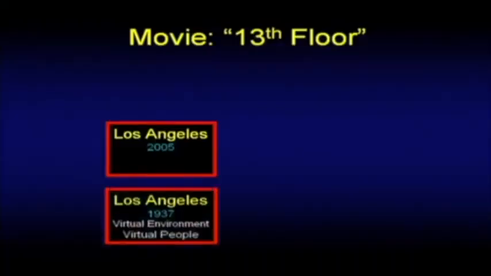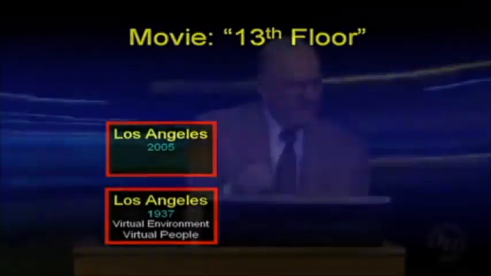But I wanted to mention this because, it's not that it's a great movie, don't misunderstand me, but it deals with some scientists, nominally in 2005 in Los Angeles, that have a supercomputer and build a super video game, so to speak, a super software system. And what they attempted to do is to create a mathematical description of Los Angeles in 1937. They created a virtual environment, sort of like a video game, if you will, with great detail, and it populated this virtual environment with virtual people.